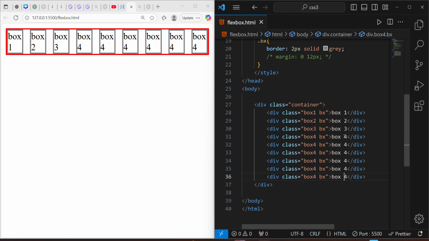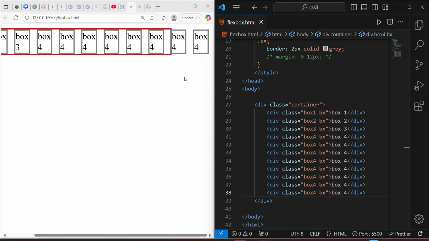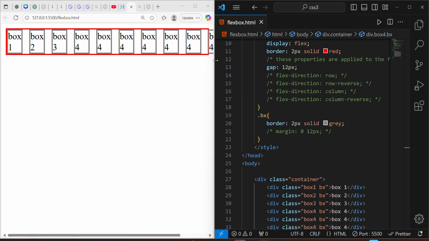You can see that the more boxes I add, the more the elements inside this parent shrink. If I add more boxes, they shrink and there is no space. You can see, by default, it is set to no wrap. That means do not wrap. But we can change that.